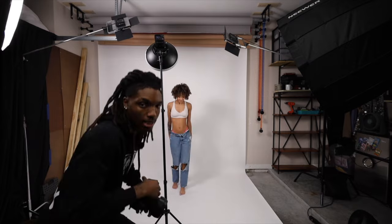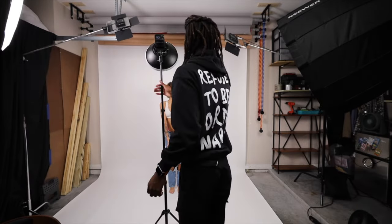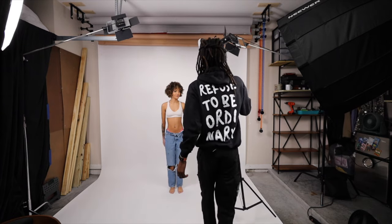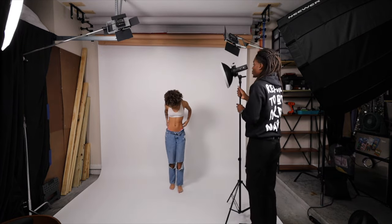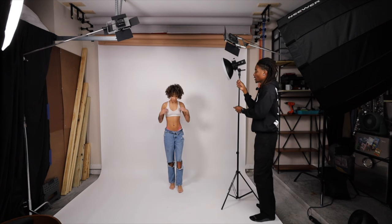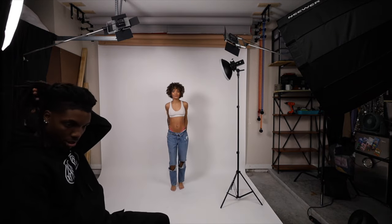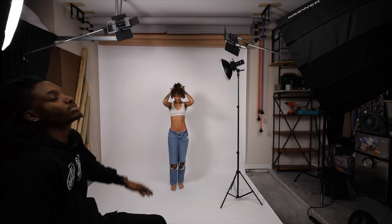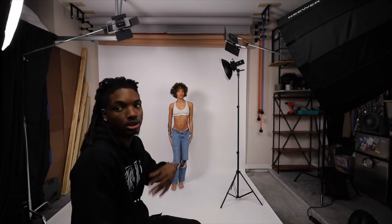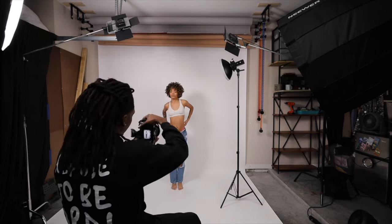Now we have one more lighting setup I'm going to show you guys as well. I'm going to try this side one, so I'm going to go full side from her, direct side. Everything's 3 feet, so this one's 3 feet from the side of her. I'll have it angled down a little bit at her. There we go. The rest of the lights that I have on are a main and a key light. They're not really doing much other than for you guys to see, because my f-stop's not allowing too much extra light to come in. So, yeah. Let's see, there we go.